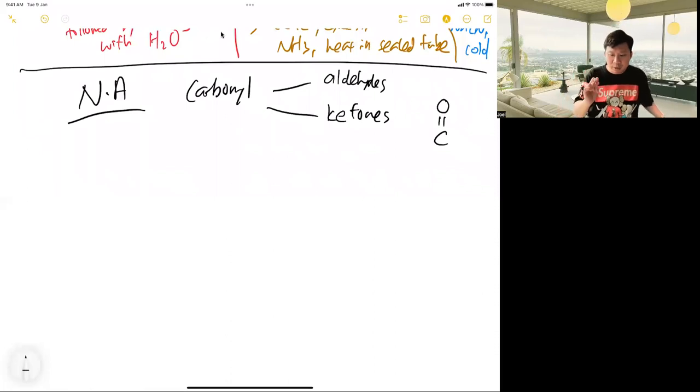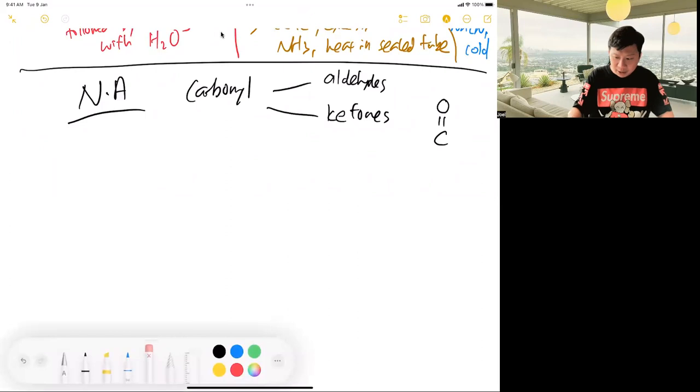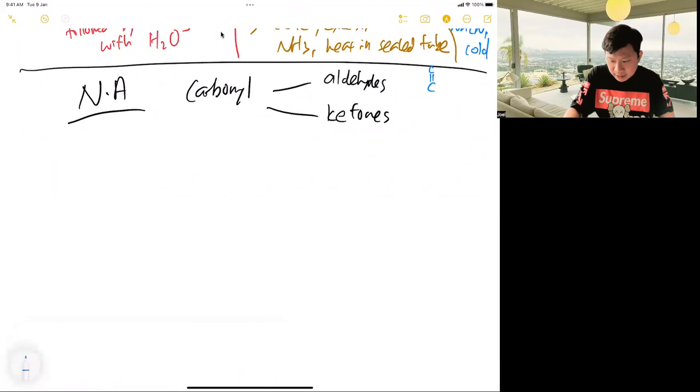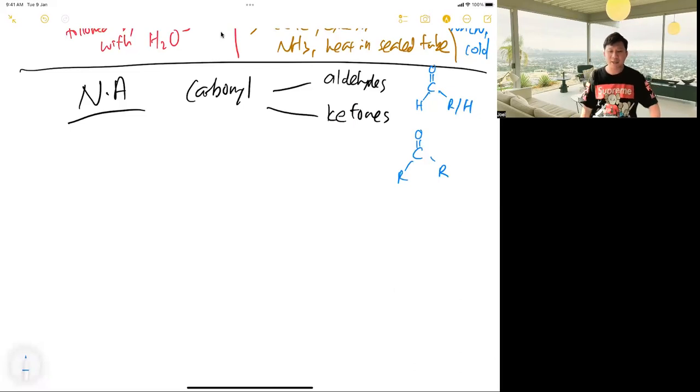What's the difference between these two? Let's realize how to draw an aldehyde and ketone. I'm going to teach as though nobody learned this before. Aldehyde is C=O with at least 1 H; this one can be R or H. Ketone, both R. Aldehyde, at least 1 H, can be both H. Ketone, cannot have H. Again, in which chapter did you see the words aldehyde and ketone before? Oxidized halfway, something like that. At least have some impression.